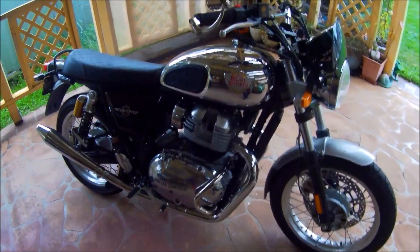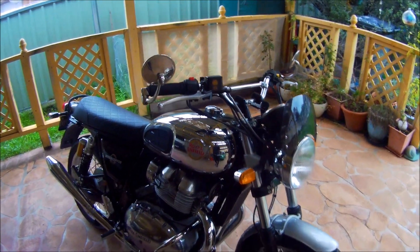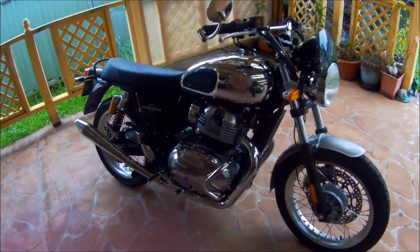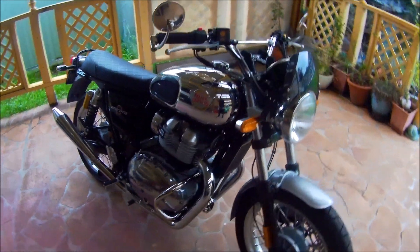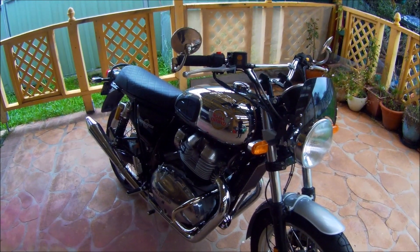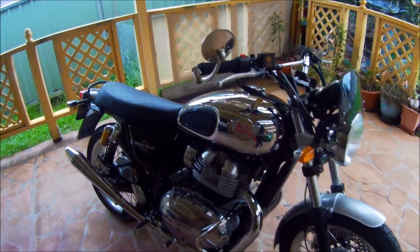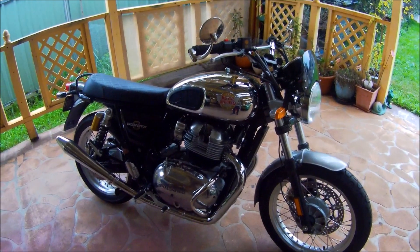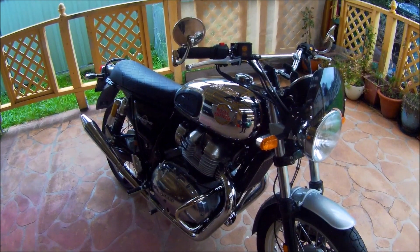Have a look at this bike with the bar-end mirrors on it — I reckon it looks pretty smart. At first I was sort of unsure, but after walking out here a couple of times and looking at it, you know, I think they grow on you after a while. It's not as if I've been a big fan of bar-end mirrors — it's not something I'd run out and put straight away on the bike. In reality they don't appeal to me that much, but that's the way it goes.